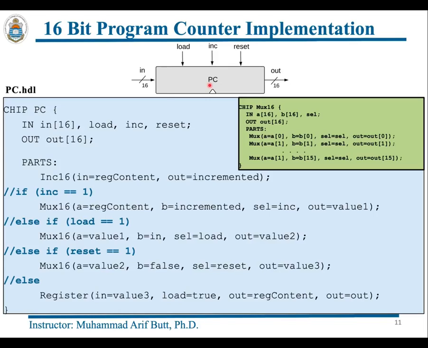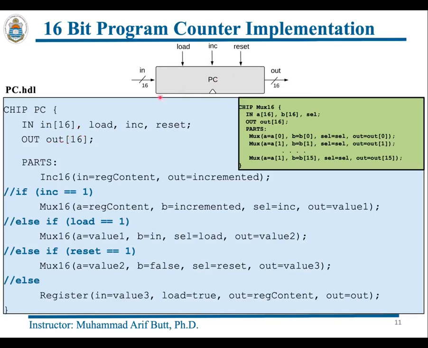And dear students, for your ease and comfort, here is the HDL implementation of this PC chip as well. The name of this chip is PC. The interface tells us that there is a 16-bit input named in, a single bit input named load, a single bit input named increment, and a single bit input named reset. And finally there is a 16-bit output named out. This is what the interface is also shown over here in the block diagram.